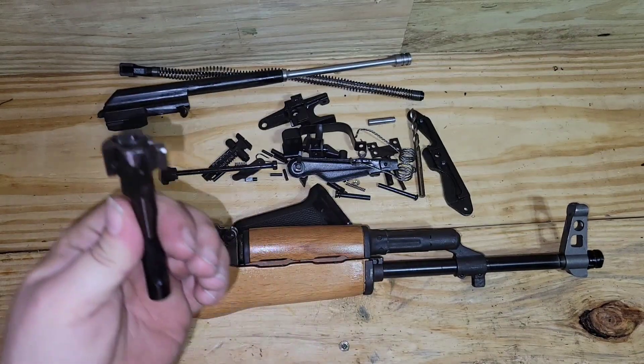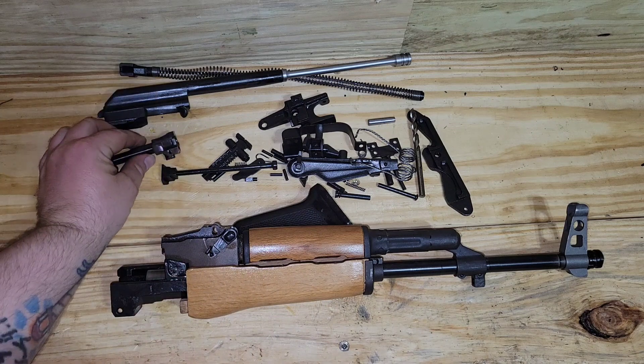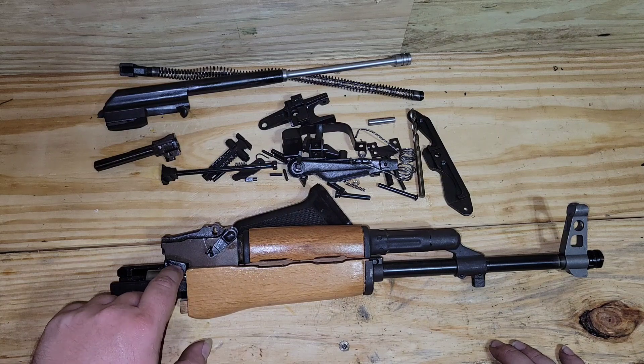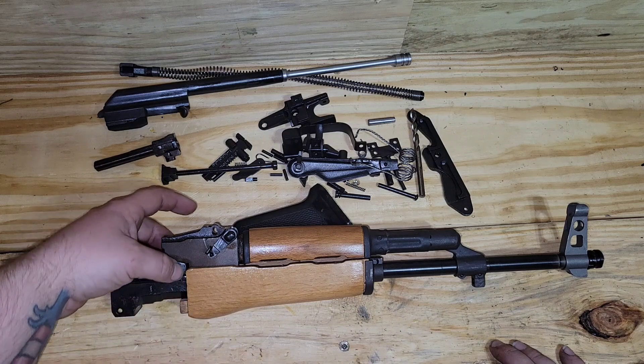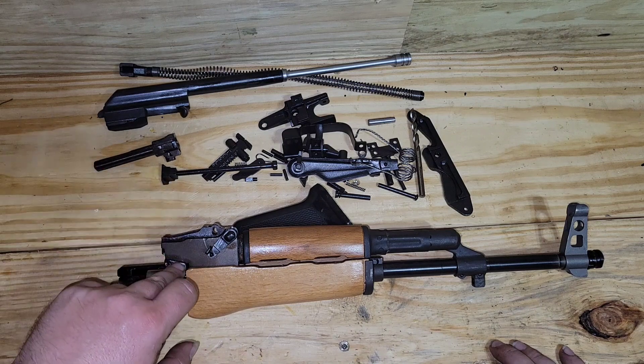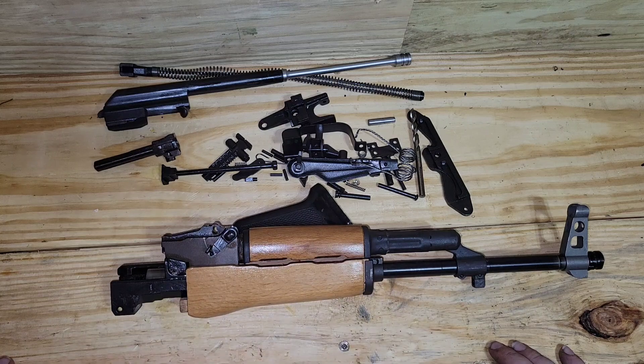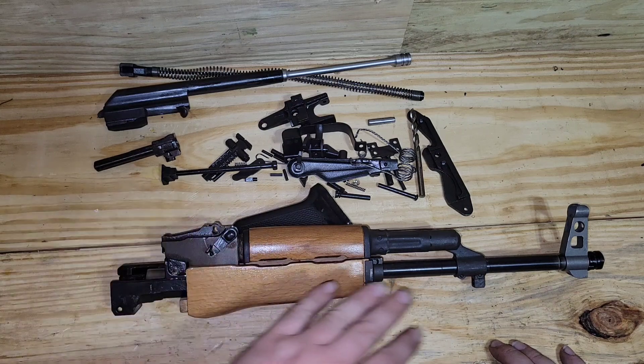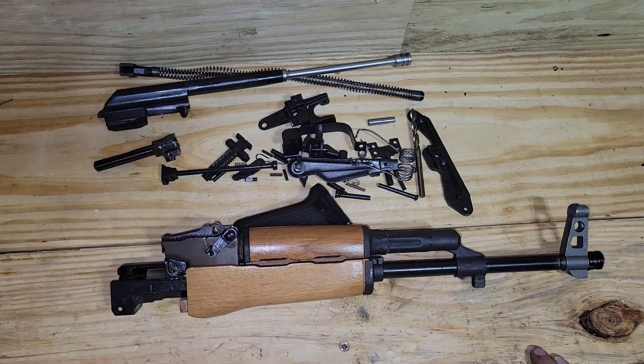Something I didn't really anticipate, but not too hard to do. Everything else really went together pretty easily. One of the good things about these kits is you don't have to start off with a milling bit or anything — you can go straight with a drill bit through the hole. I have a temporary pin in this right now just holding it together so I could put everything together. Once we put this trunnion into the receiver, we'll have a real permanent pin in there.